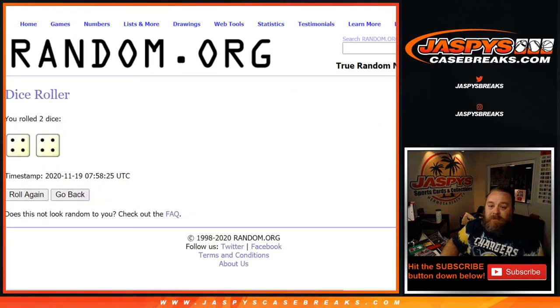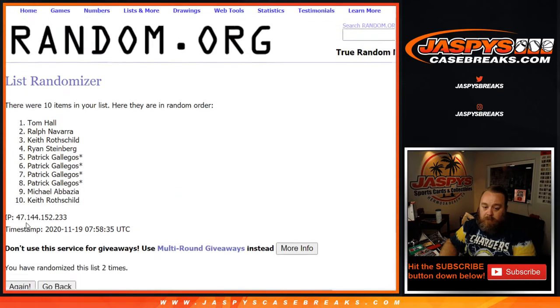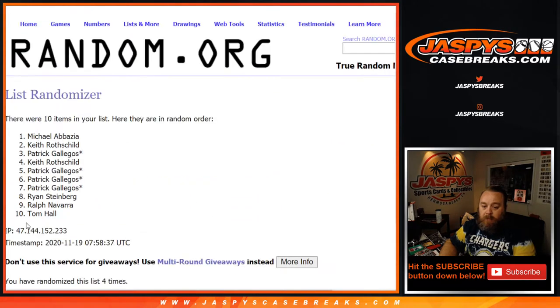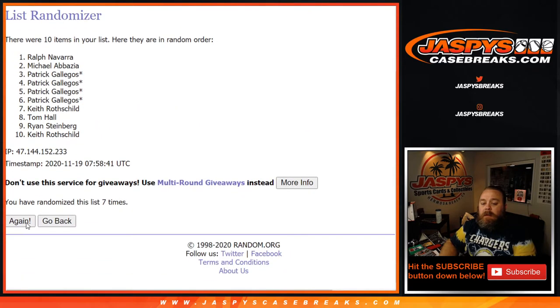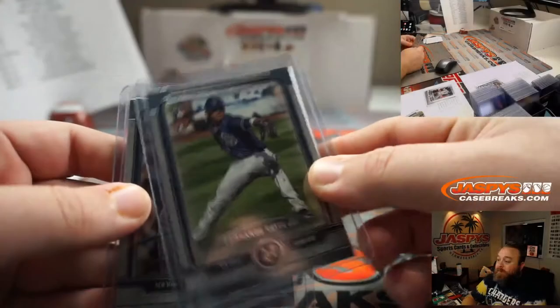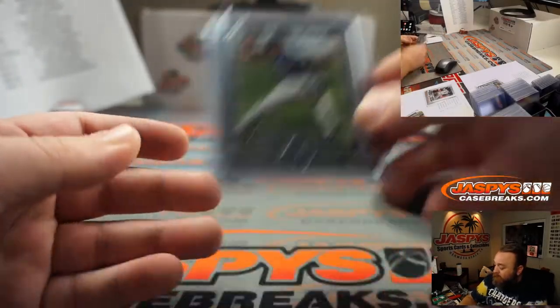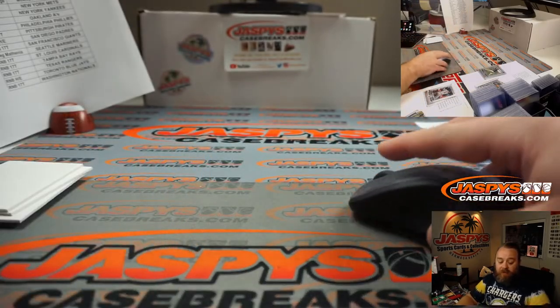4 and a 4, 8 times. Good luck. This is the high-end teams. And 8th and final time, Ralph Navarra from the high-end teams had spot 7. You're going to get all the unnumbered cards for that group, including these two rookies, Fernando Tatis Jr. and Pete Alonso. So there you go, plus plenty of other unnumbered cards.